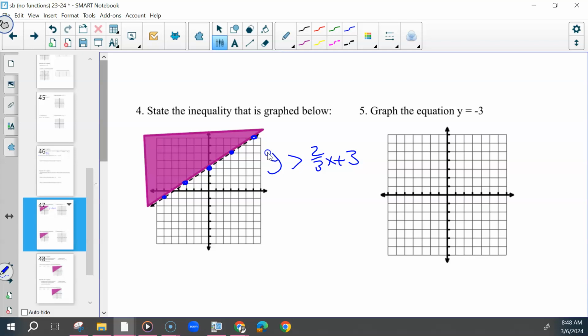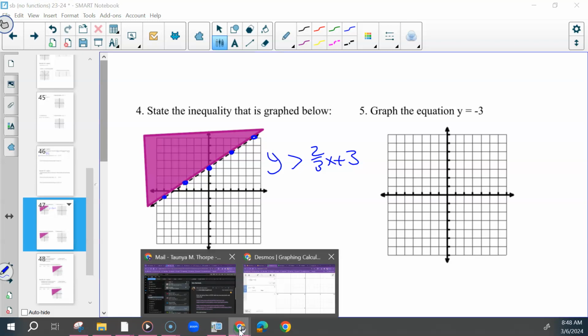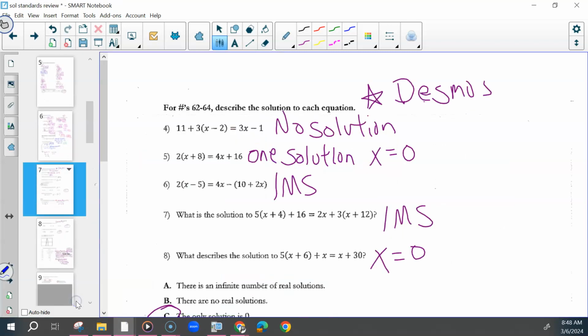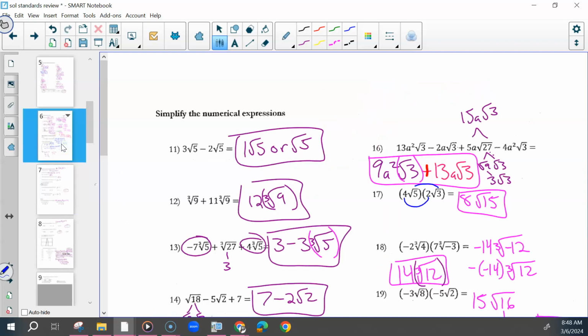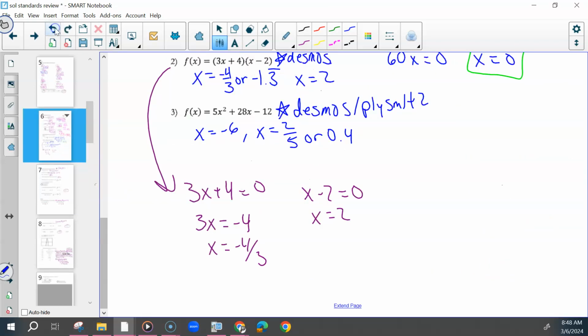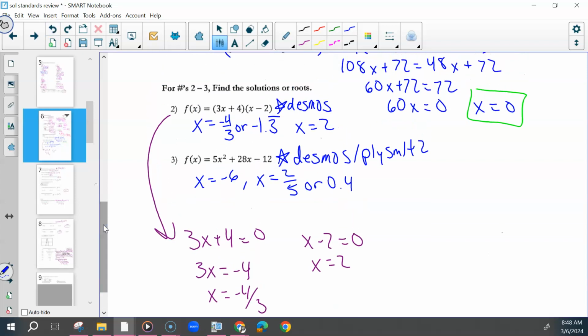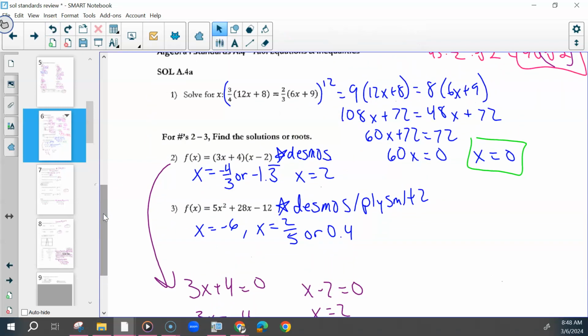We're going to go over the answers to SOL A4A and B. If you don't have yours with you, make sure you're writing it down somewhere so you can put those on your paper later. Alright, so just like last time, I want you to just write the answers. Don't worry about all the work, because I'm going to show some of these in Desmos. Almost all of the questions from 4A and 4B, except for 2 of them, can be done in Desmos.